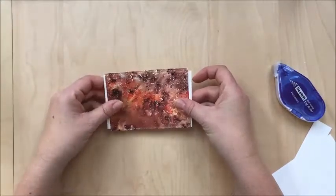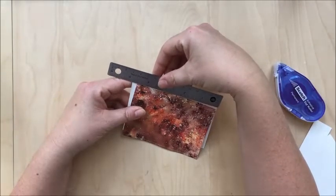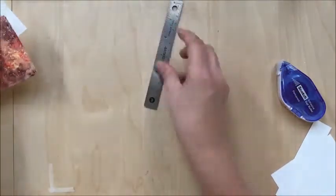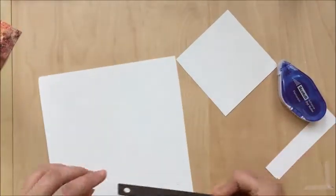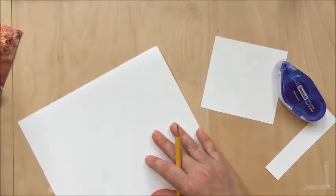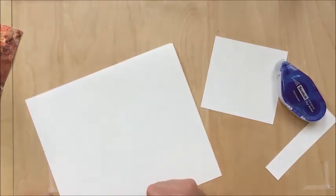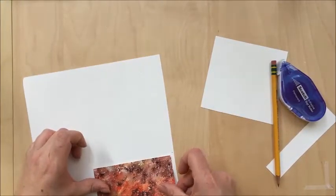And wow, that totally didn't work out right, did it? Hello, did I not measure correctly? Okay, Christine, 4.5 by 3 1/4. All right, let's try again. So instead of 4.5, I'm going to do 4 3/4. And instead of 3 1/4, I'm going to do 3 1/2. How on earth did I get this wrong the last time, you guys? Let's test this to make sure this will work. Yeah, that'll work. Okay.